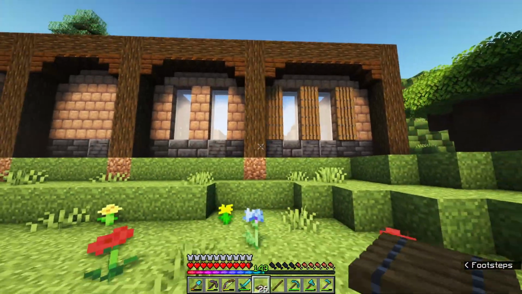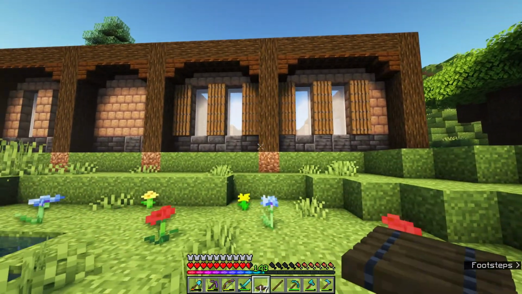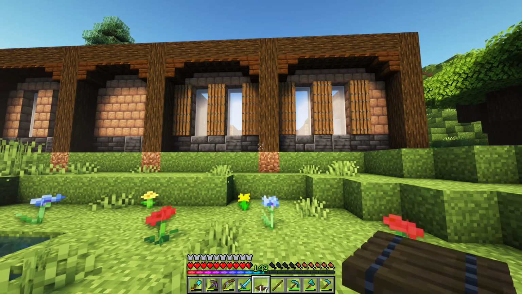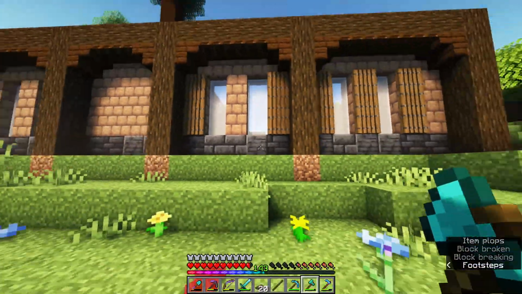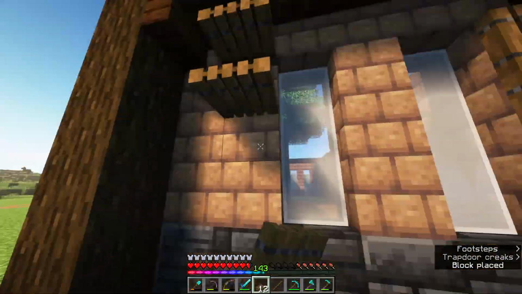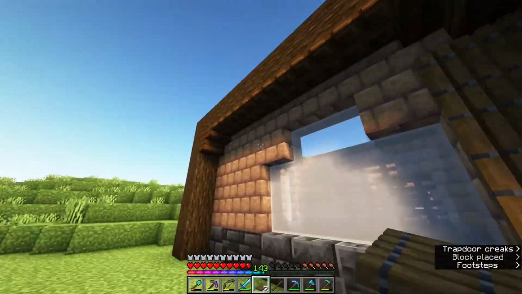But as you can see, I do originally put them in between the two windows. However, I do eventually get rid of that because I figure out that actually, that doesn't look nice. It looks better with just one on either side. You don't see enough of the mud brick for my liking with that style. So we get rid of the ones in the middle, just leave the ones on the side.